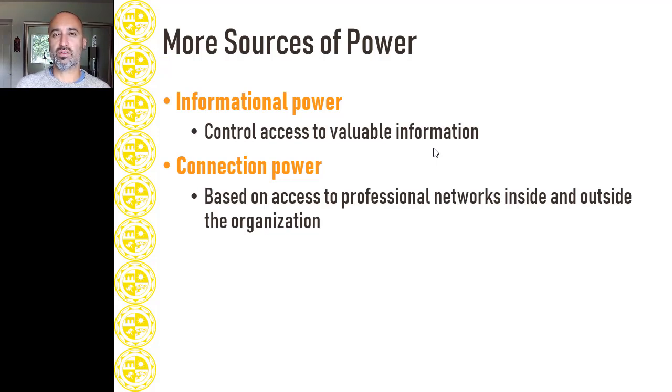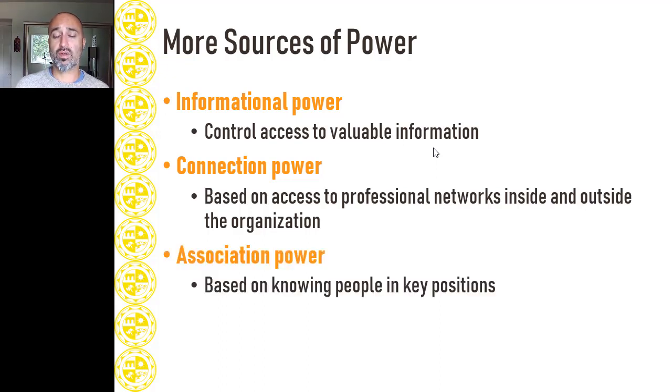So again, building your social network is a source of power. There's association power, which is based on knowing people in key positions within the organization. So you may know that to get something approved, it has to go through this one person in this one department, and so knowing that person, who they are, and what they like and don't like is a source of power.